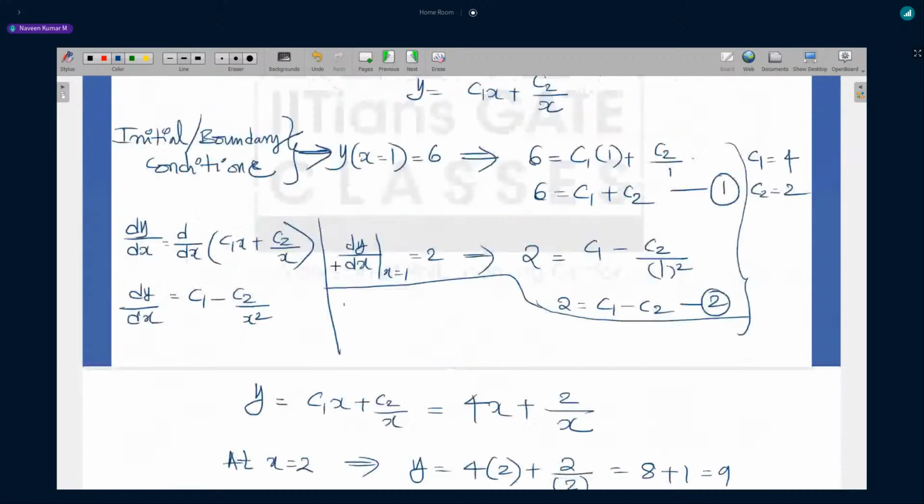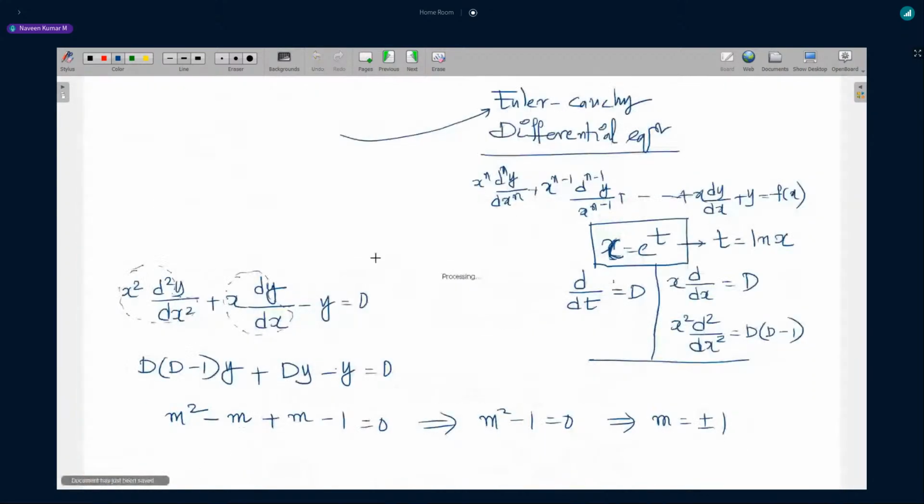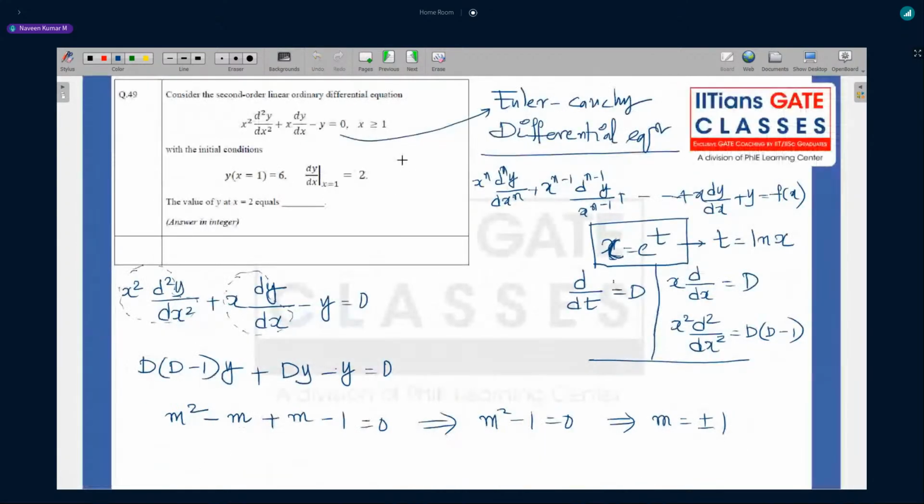It's a little lengthy, but anyway, this is what you have to do for the examination. Okay, simple question again, if you do not make any calculation mistake. And please do not forget, this is very important, people often get confused with this. This is where we put this substitution for converting to constant coefficients, because the coefficients are variables. We are converting that into constants by putting some p. Very important. Good.